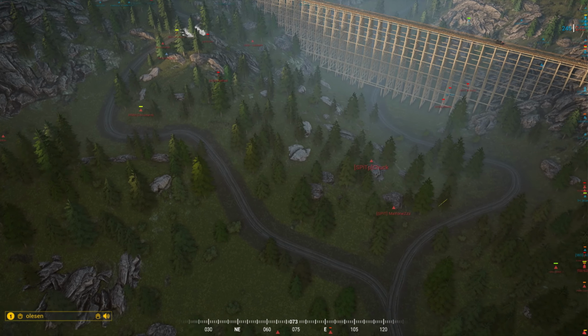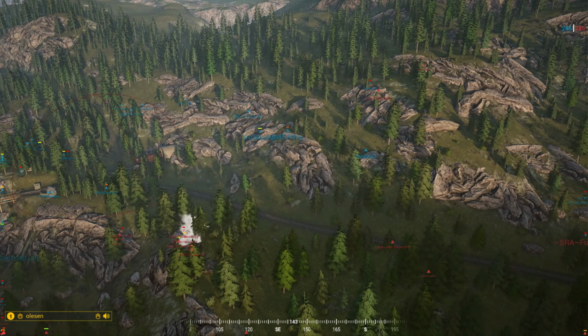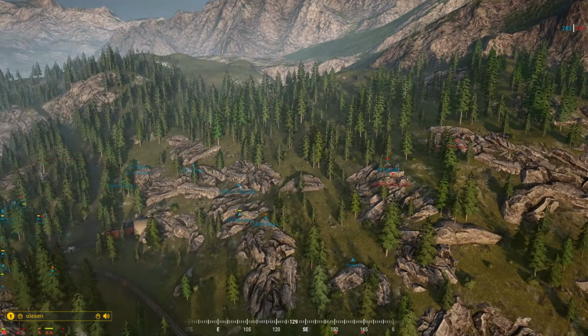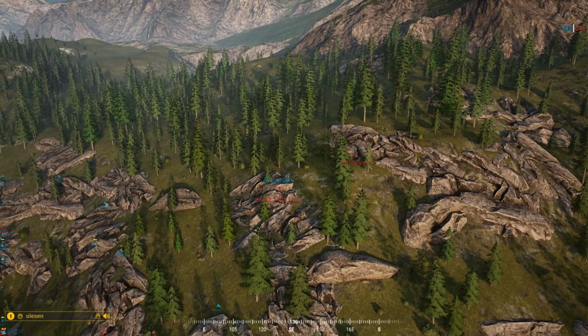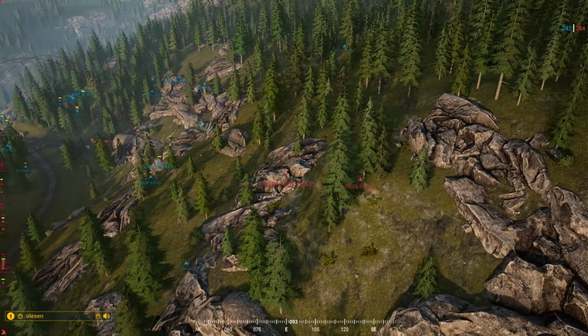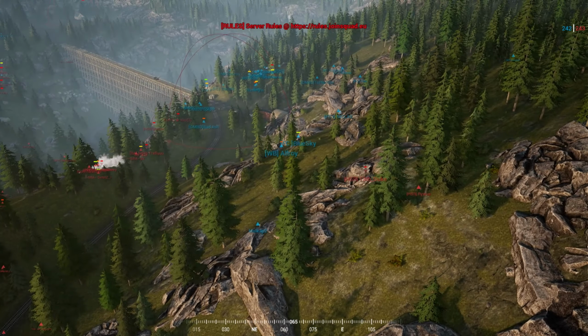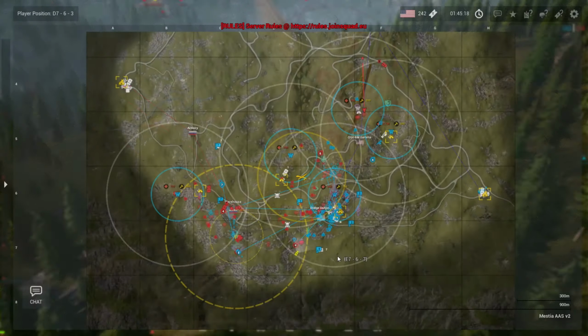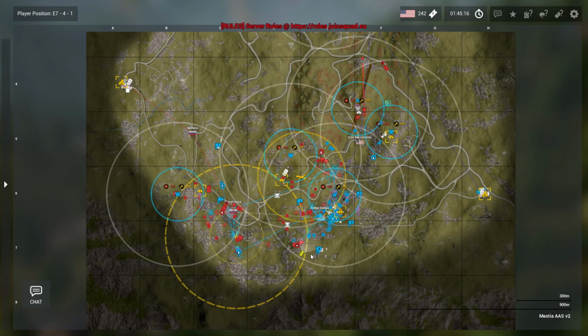Yeah. It's very important for the Americans, yeah. Both teams actually, to get control of this southern hill. Use the building supplies. I think the ones that will get the high ground will have the opportunity to start pushing and gaining some ground.